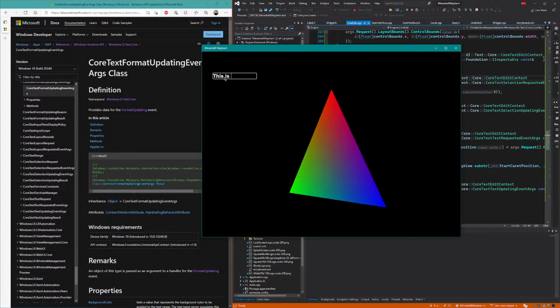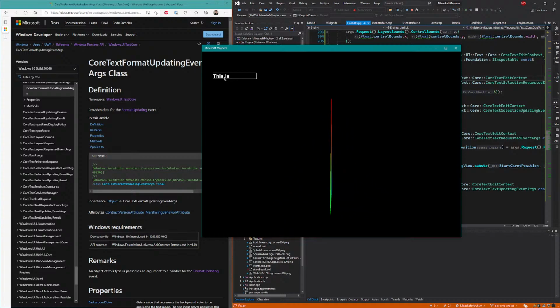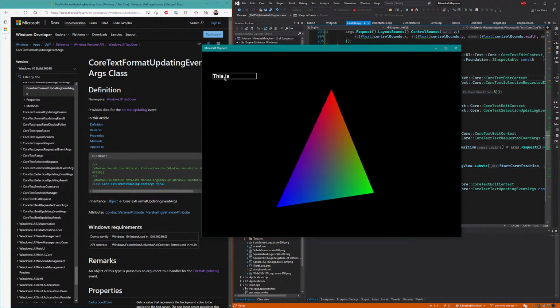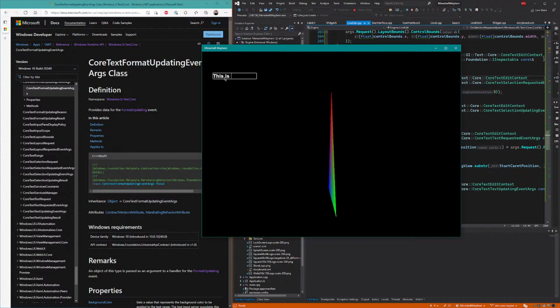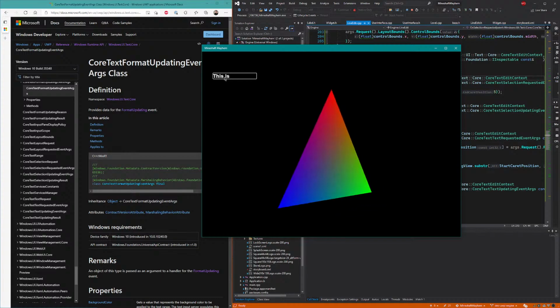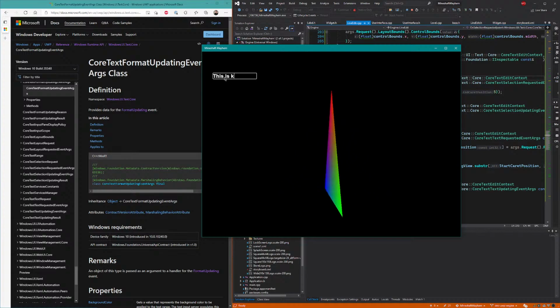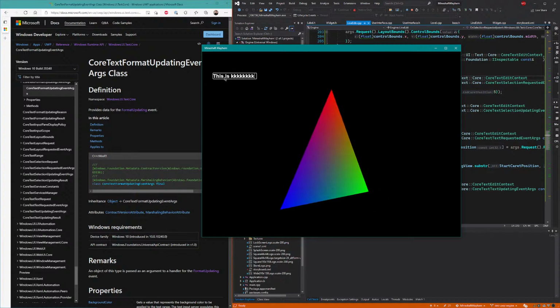probably, I mean, there's multiple ways. We could do some text analysis using the DirectWrite text layout for the line edit, and determine whether it's exceeded the width and just not render it.